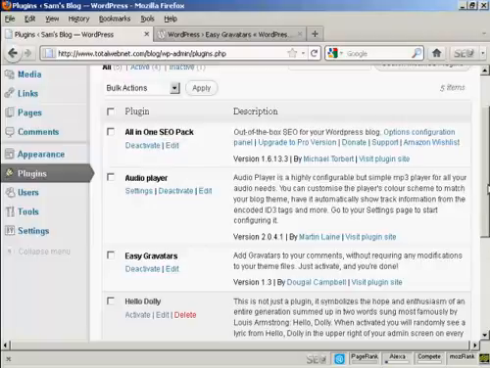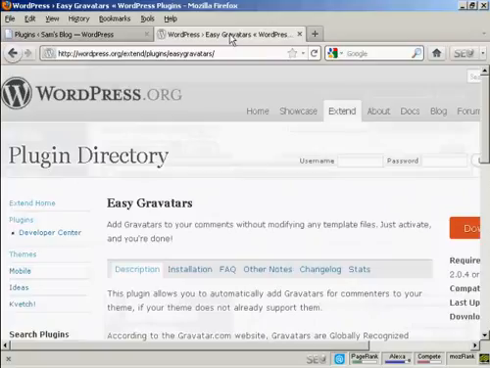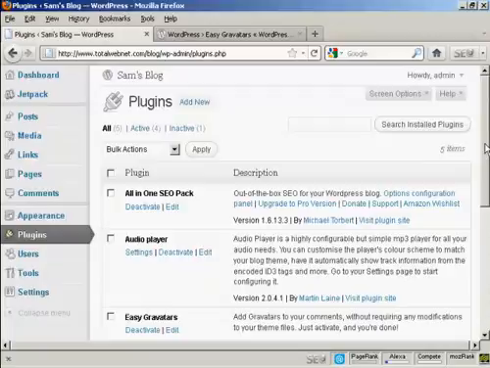And you can either install it from the plugins menu here, or if you come here to the wordpress.org site, Easy Gravatars is the one to search for. And once it's activated, it will mean that when people make posts, and in particular when they make comments on your WordPress blog, then the Gravatar will show up.